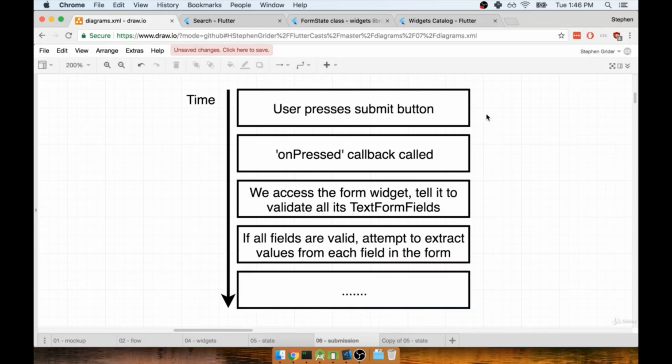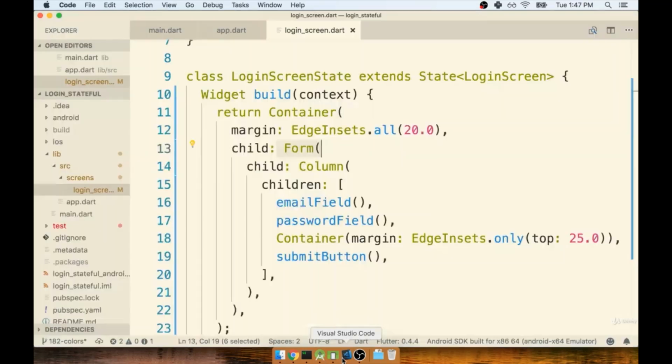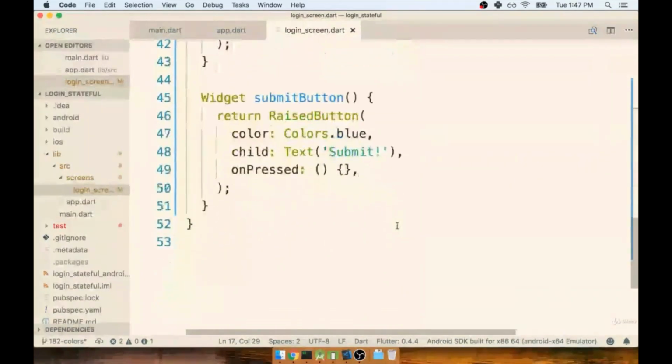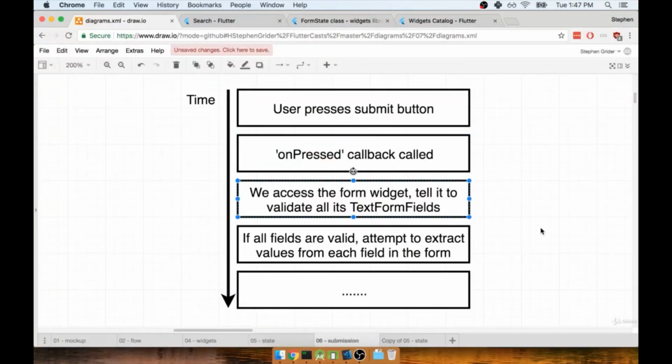So in terms of difficulty, or the actual implementation of all these steps, I think you'll agree with me that step number 1 and 2 right here are pretty straightforward. Like, we really know how to add that callback in. We already did it right here. So it's really step 3 where things get interesting. On step number 3, we need to somehow get a reference to the form widget. And we need to somehow run a method on it that tells it to try to find its children and validate them. So that's going to be the hard part here.